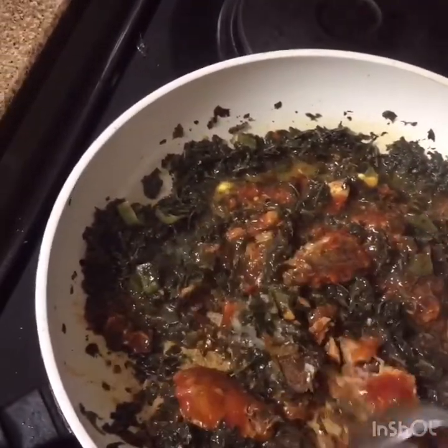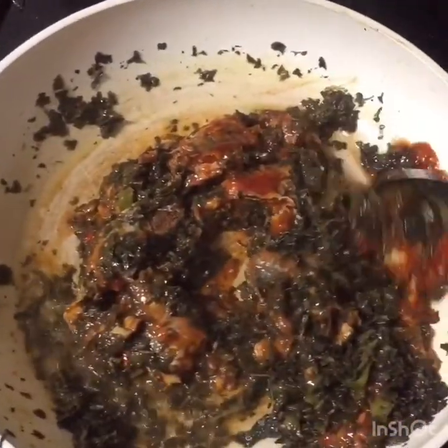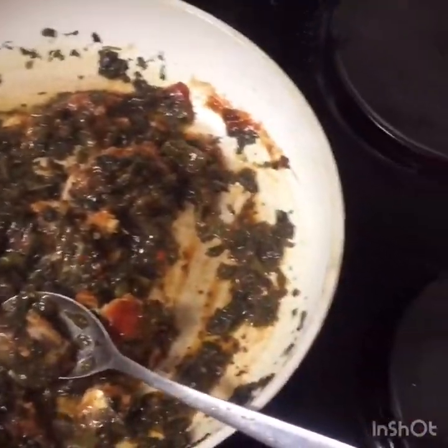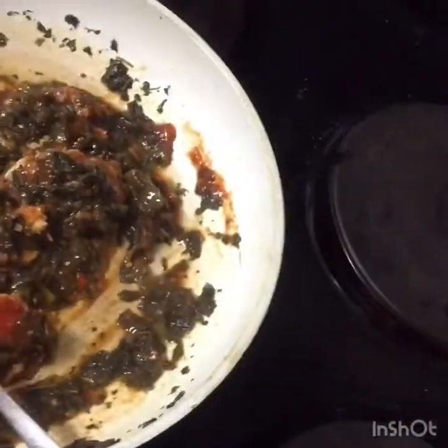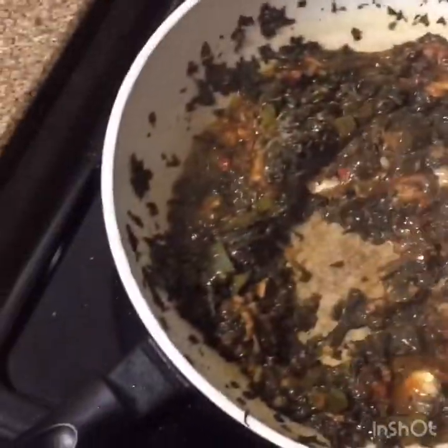Mix very well. Fish. Oh my gosh, this is so nice. Let me know in the comment. My saliva, you guys, I just want to eat already. I'm salivating here.